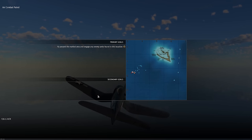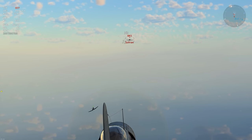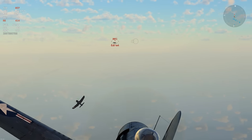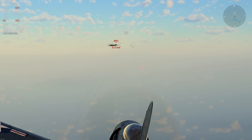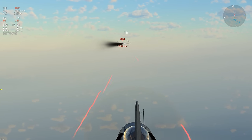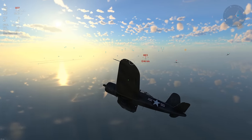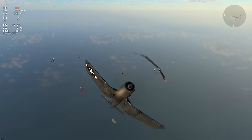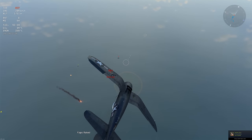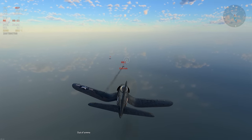The production F2G has a teardrop canopy in place of the original Corsair cockpit, similar to that of the P-47's cockpit. The vertical stabilizer of the F2G is 12 inches taller than on the standard Corsair and has an auxiliary rudder to counteract the massive engine torque. The rate of climb was such that it out-climbed most jet fighters of that era, with 7,000 feet per minute - twice the rate of climb of a standard Corsair. However, from testing in this mission, I don't think it climbs particularly well in War Thunder.